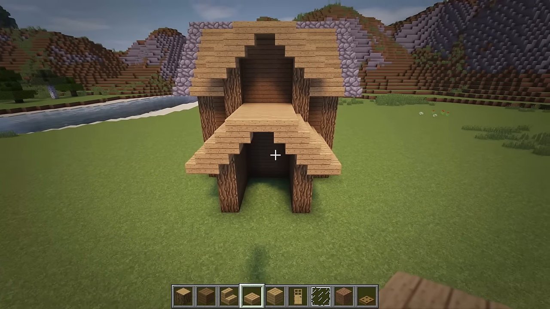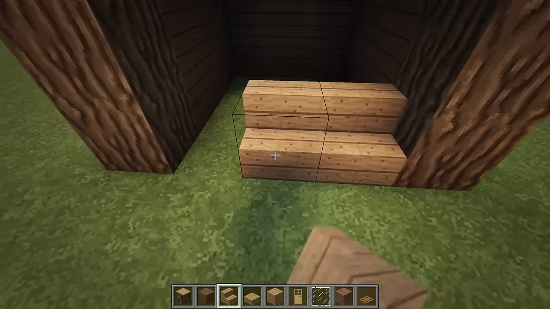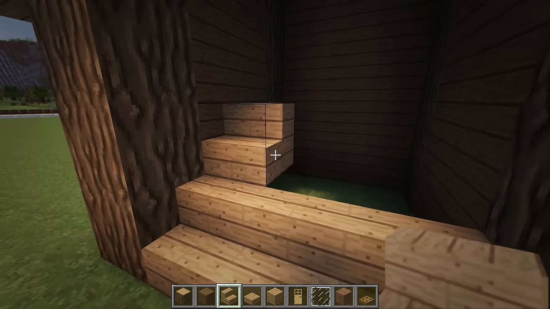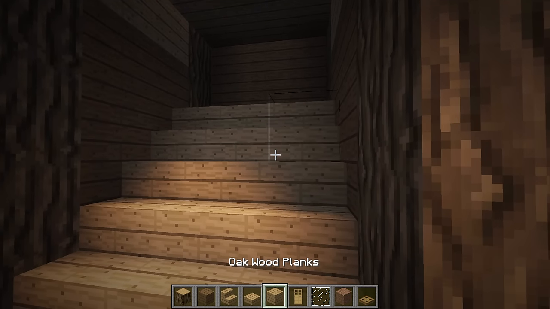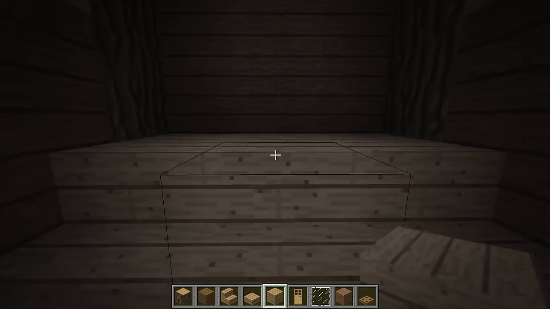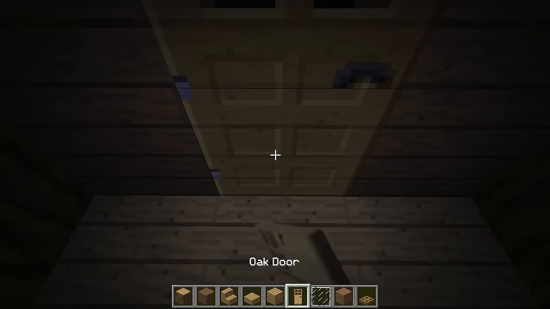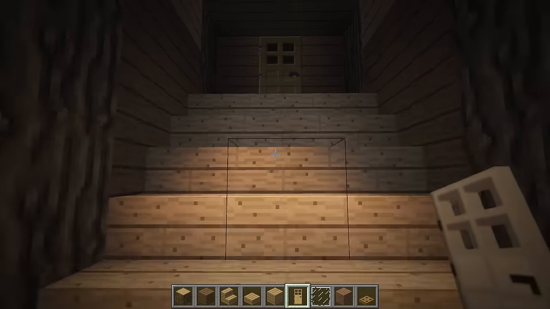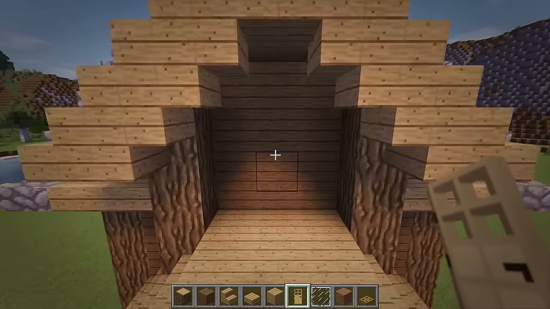Now with the roof up, we will then add a staircase inside of this by placing 3 rows of oak stairs with a row of oak planks at the end. Next, at the end of the staircase, remove 2 blocks at the center of the wall and place in a door here. Then head outside and above this section, replace 2 blocks at the center of the spruce wall with glass panes.